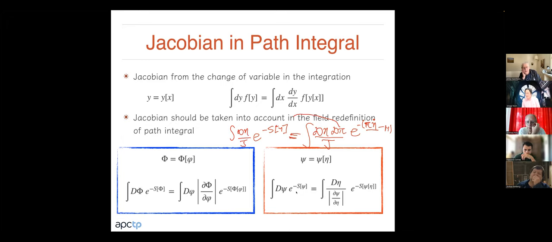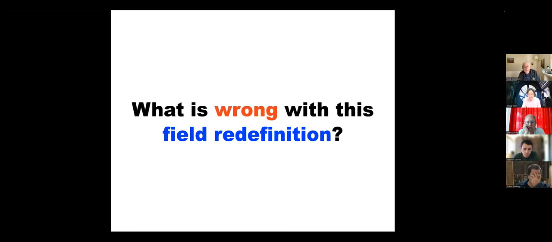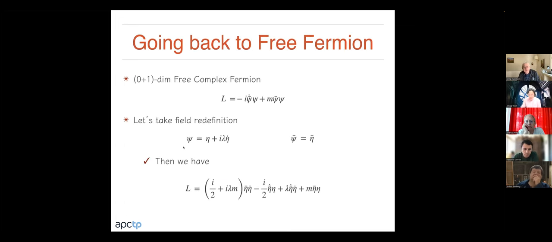Well, I think it'll work because the Jacobian doesn't depend on pi. The Jacobian is just the transformation from pi to d2 phi. Yeah, that's right. And I think if the Jacobian doesn't depend on pi, then the pi path integral is the standard one. Yes. Because it's linear in the field. My transformation is linear in eta, so it's okay.